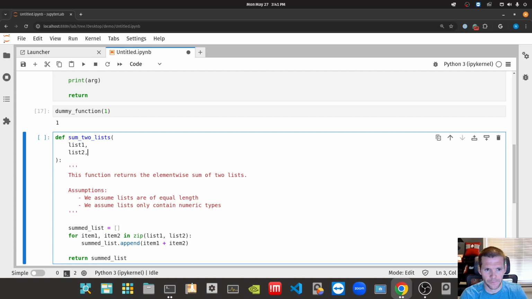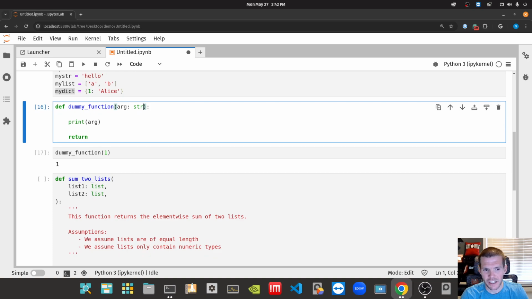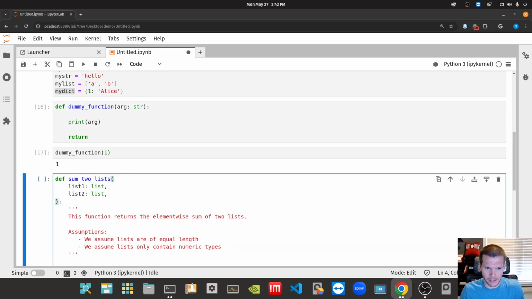That is okay. And then what I'm going to do is say, well, what's the type of this? Well, this needs to be a list, and I expect this to be a list. In our dummy function we weren't returning anything, so we could have still made this indication. But you can actually specify what's going to be coming back. Right now, all we're doing is telling the user what I expect going in. You can also tell the user what to expect coming out of the function.